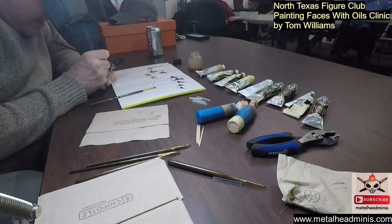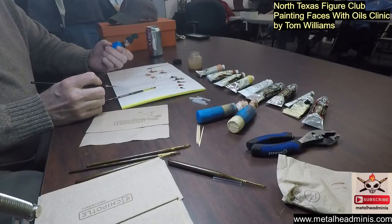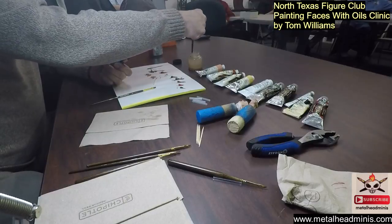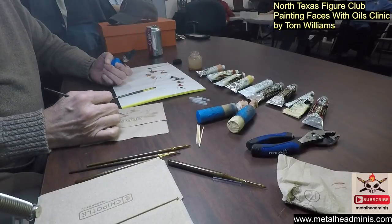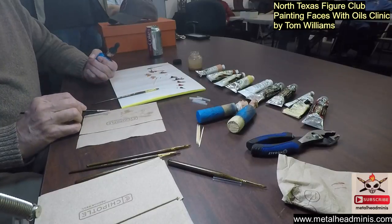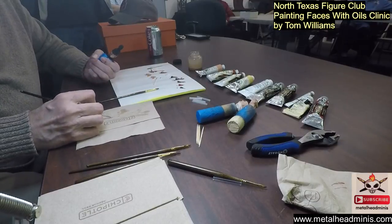Too dark behind the ear. Go in with some basic flesh tone. Bring that back out. And you can highlight as much as you want. You can shade as much as you want. Just depends on what you're trying to get. Just the basic technique is what I'm showing here.